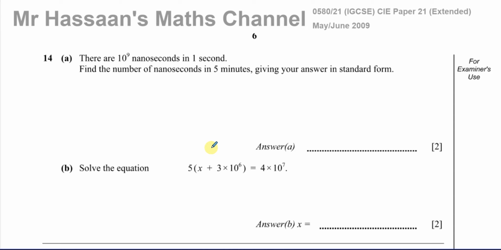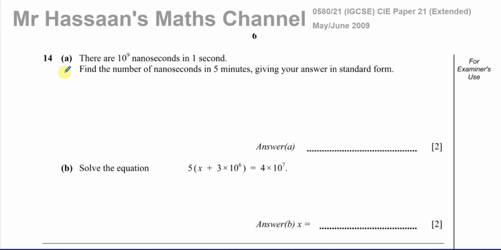structure of the exam. So you're going to have a calculator paper and a non-calculator paper, and that's the main kind of difference. So I'm going to answer this question as if it's a non-calculator paper, because this is a type of question which I assume would be a non-calculator question in the new syllabus. This question involves manipulation and arithmetic operations with numbers in standard form, which you won't be able to do just on your calculator like in the past. So that's how I'm going to tackle this question.